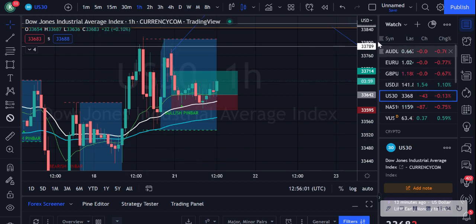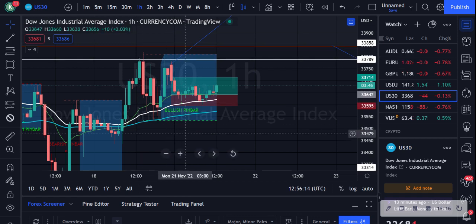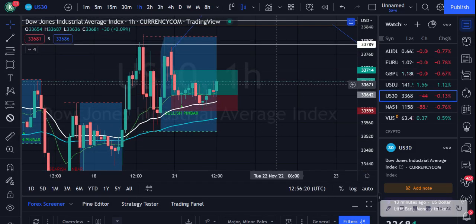And the only thing for me was that this is a consolidation zone. So during consolidations, how you literally trade it is basically at the bottom and then you ride it to the top, and at the top, you ride it to the bottom like that. Do you guys get me? That's how you really trade consolidation, just trade it in between, which I don't really like to do.